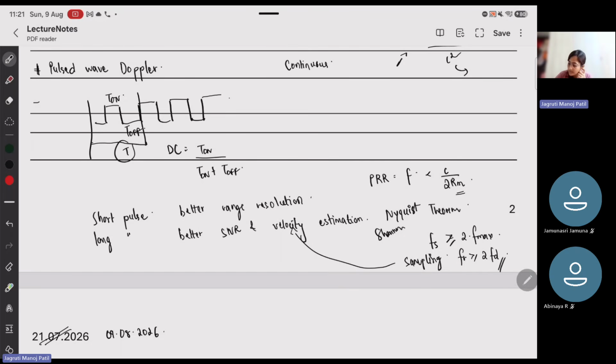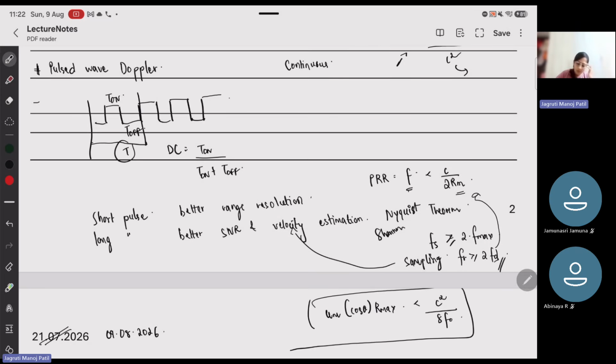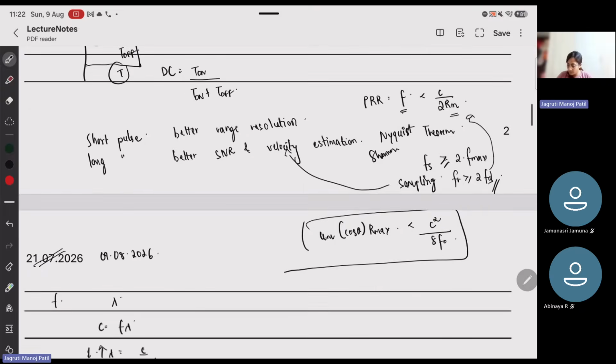And if you combine this and this, right, what you'll get is your velocity times, let's say, cos theta, because now I'm also inputting the value of f from my flow shift, so this Doppler shift formula is also coming in here, times your range max should be less than c squared by 8 times f0. In trying to derive it, you'll get the exact formula. I did it by myself, but I don't know if we'll have continuity if we start from here. So this is pretty simple. You don't need to memorize it.